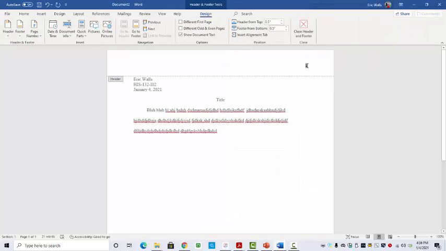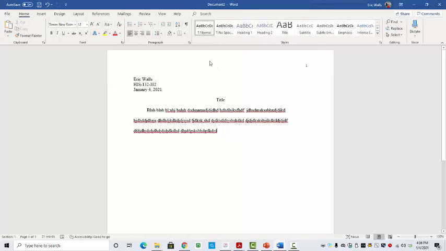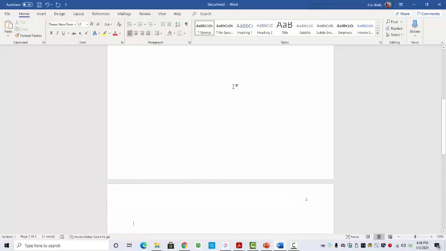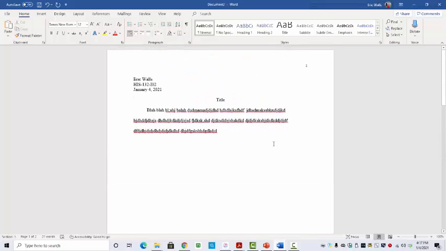Go ahead and click that, and as you see, it automatically puts in the page number there. Click out of that, and as you type and continue, once you get to the next page, it should automatically insert the next page number in the top right corner, like so.